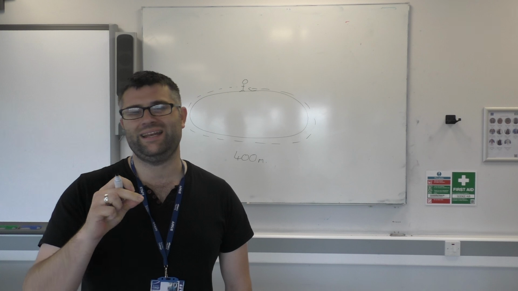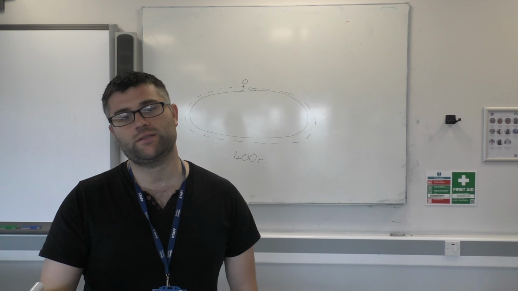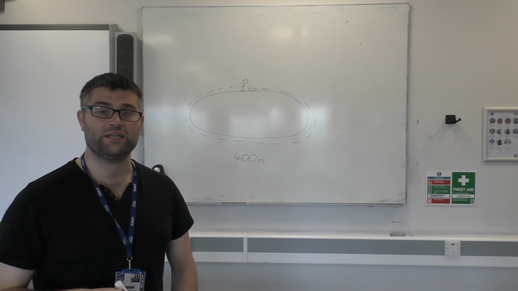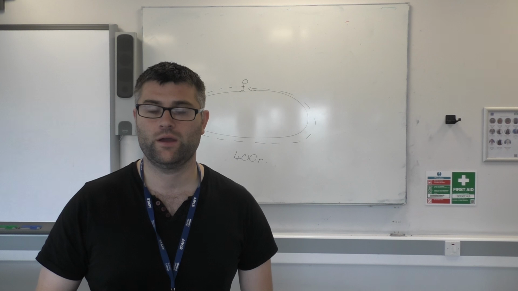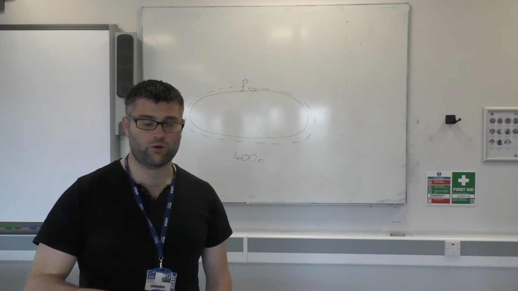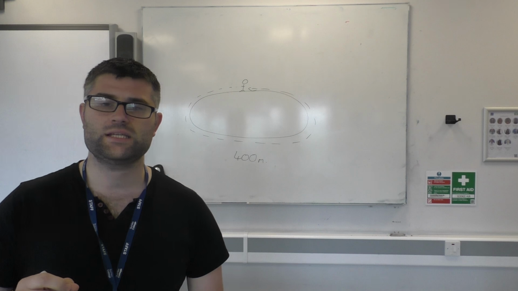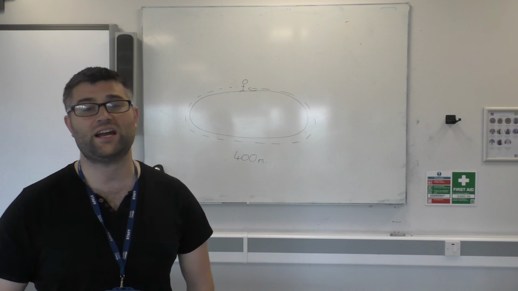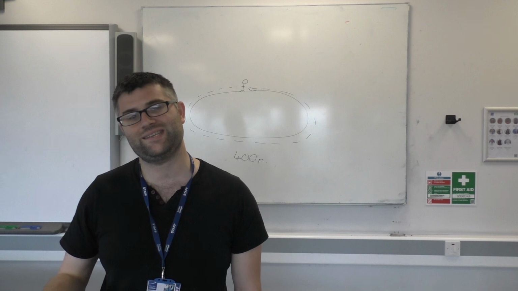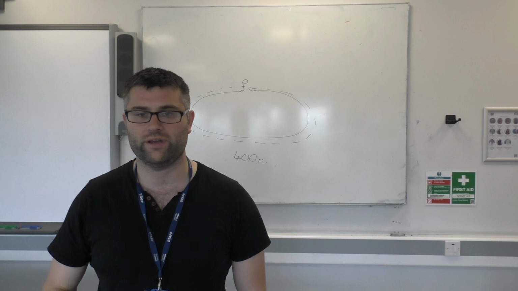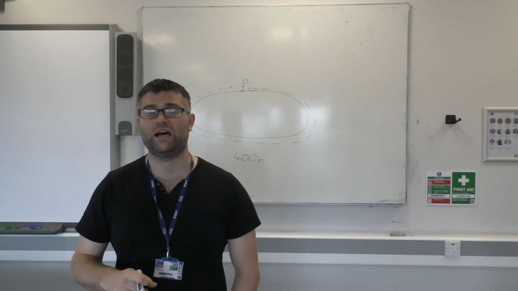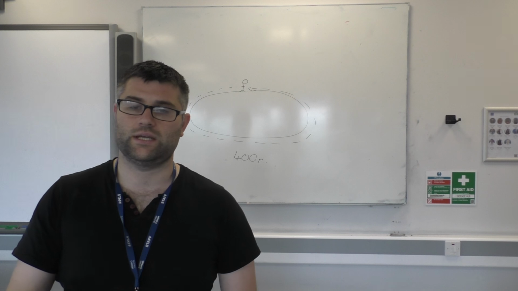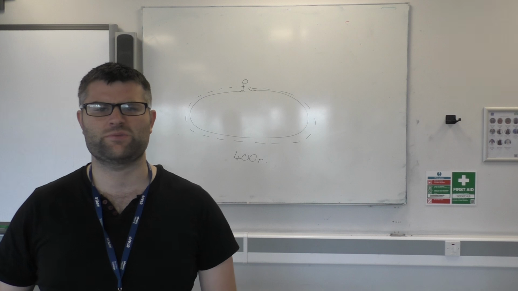The difference between that distance and displacement is that at this point, when he's run all the way around the track, his displacement is 0 again. I'll say that again. His distance after running all the way around the track, he's travelled 400 meters. However, his displacement is 0 meters because he actually hasn't displaced himself from where he started as a result of that travel that he's undertaken. So that's a nice way of realising that displacement is a vector quantity and distance is a scalar quantity. So this quite nicely highlights the difference between the two.